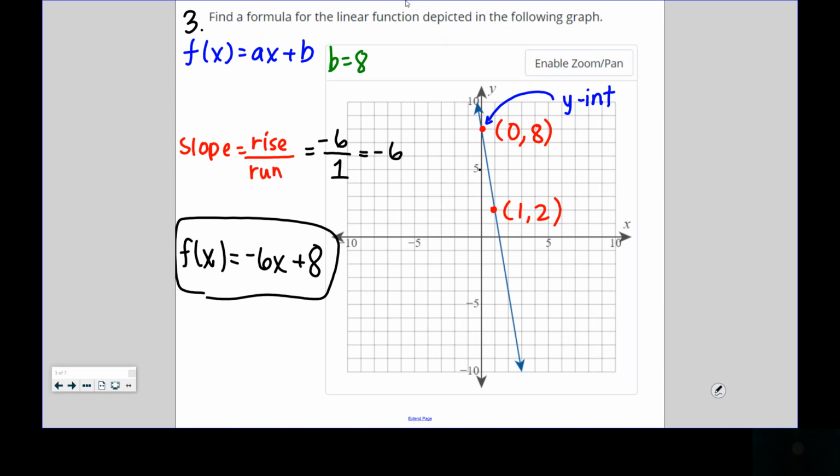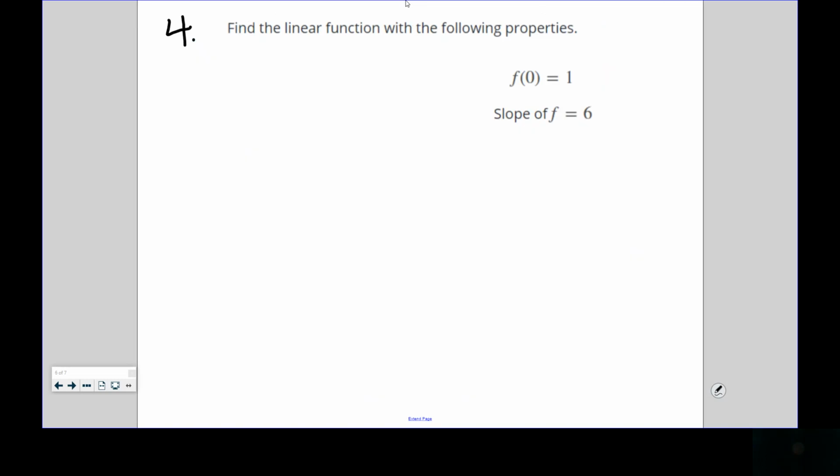We have 2 more, then we'll be done. Starting off with another easy one. Again, this one you could make it super complicated, but I'm going to show you the easy way to do it. The directions on this one and the next one are going to say the same thing. Find the linear function with the following properties. And notice that they're also telling you the name of the function is f. So we know that our linear function is going to be named f.